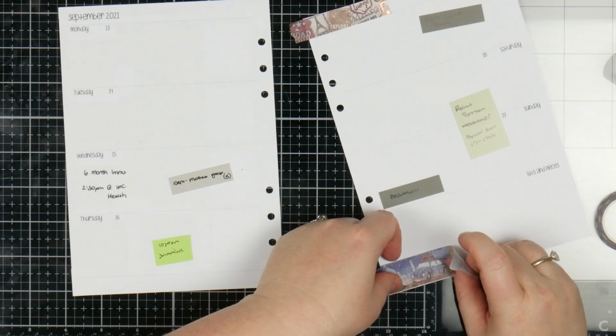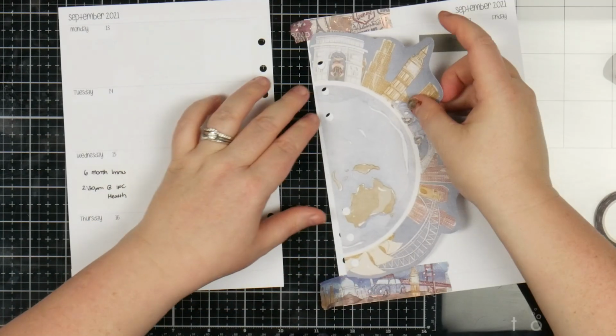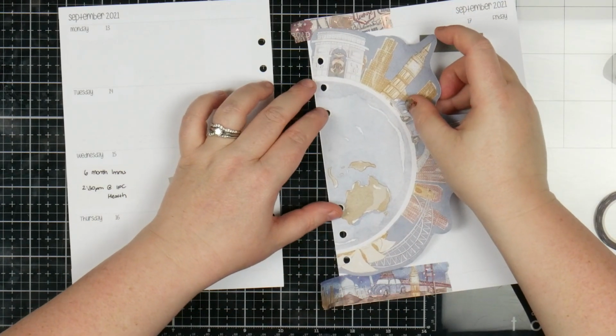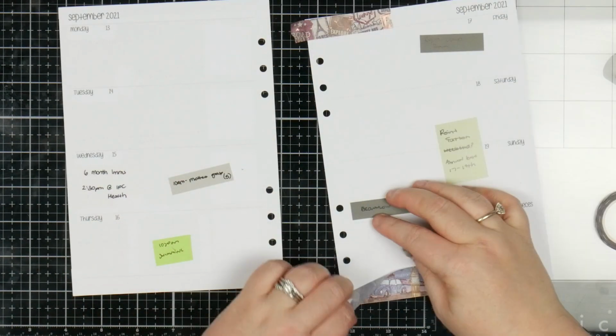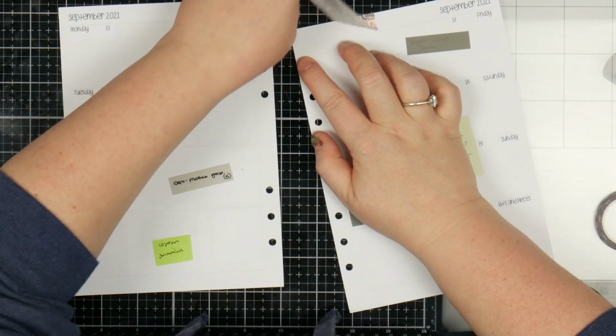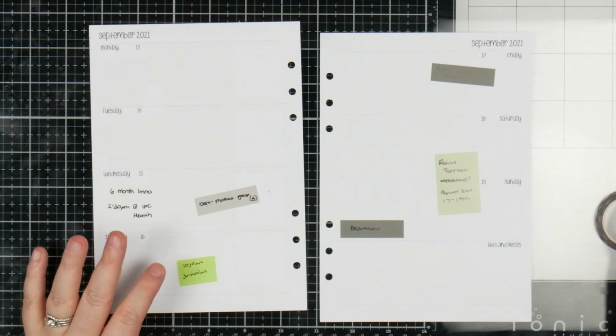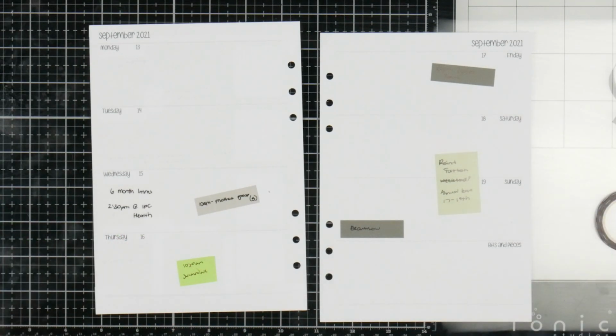If I had been a bit cleverer, I would have made sure that came down a bit lower, but that's okay. Yeah, it has to be that way so that there's not the white at the top. All right, so I'm going to white that out. I'm also going to white out all of the days of the week, because this is going to be almost blank. Then I'm going to put the washi tapes down, cut off all the excess, and I will be right back.